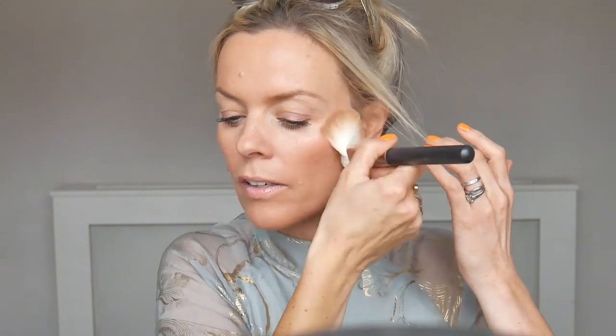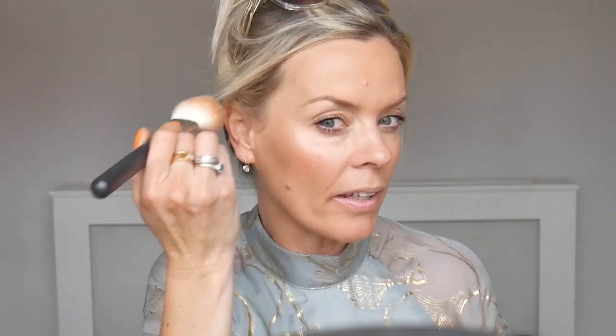Another favourite I'm going to use is the IT Cosmetics Ombre Radiance — you can see that's well used! Really soft, gentle, slightly varying pigments, which is what I like. It's not completely flat; it's not like a shimmer brick. I'm not a fan of a very discified face with lots of metallic everywhere — I like metallics strategically placed. So I just carry on building, building, building, and then I go back in with my blush because I just love it when the blush makes the bronzer pop — it elevates it and really brightens underneath your eyes.